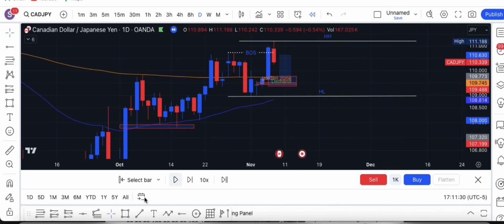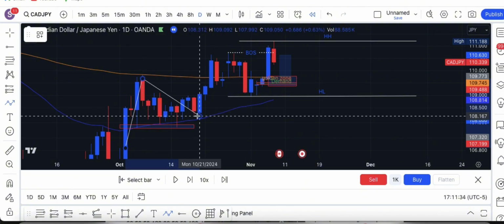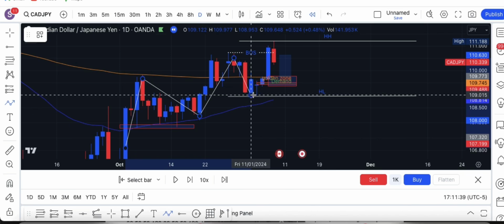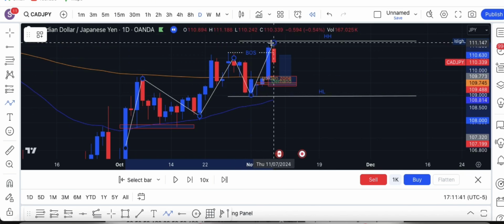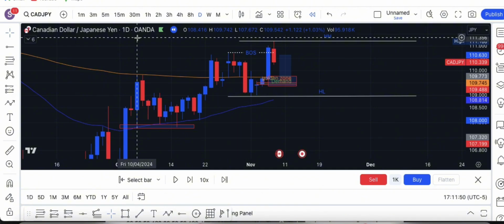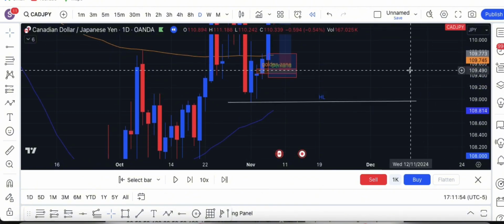The daily time frame, following market structure. We made a high, we made a low, we made another high, we made a low, made a high, potentially making a new higher low. So this is exactly what I love to see, bro. Like this right here, I love to see the market look like this. And guess what else I see? This is just confluence for me.